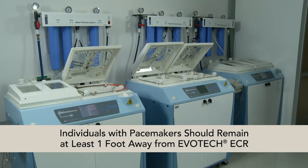Additionally, it is important to note that the EVOTECH ECR generates a magnetic field, so individuals with pacemakers should remain at least 1 foot away from the unit.